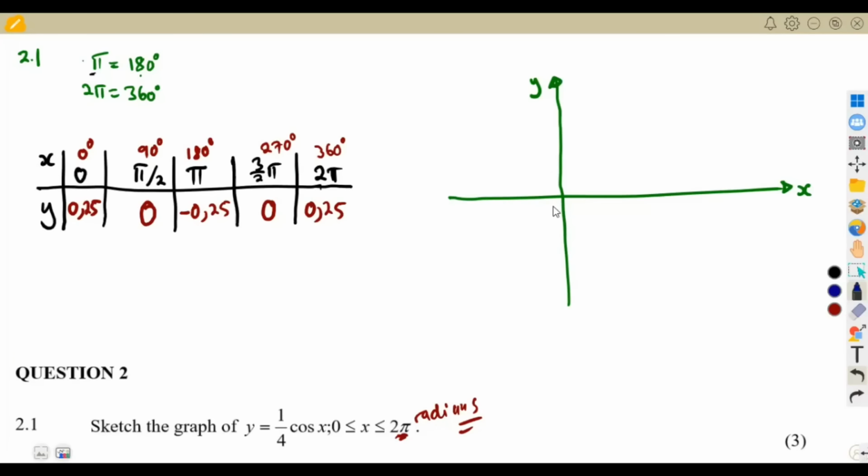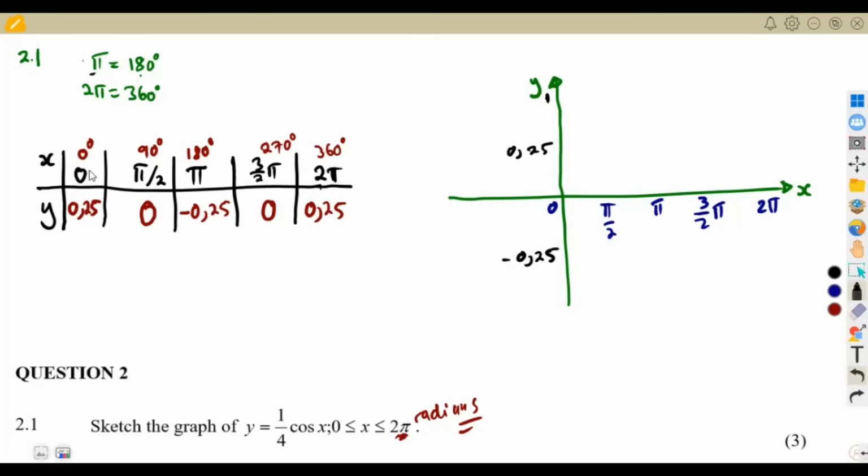So you can have 0 here, pi/2. Let's say this is where we have our pi/2. Then we've got pi, 3/2 pi. All right, then we've got 2 pi for 360 degrees. So these values, they are corresponding. Let's say this is where we have our 0.25. Depending on your values, maybe 1 is on top there, negative 0.25 as well. Maybe we've got negative 0.25 this side.